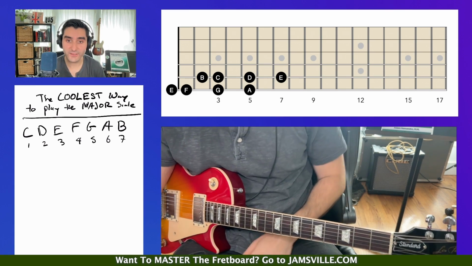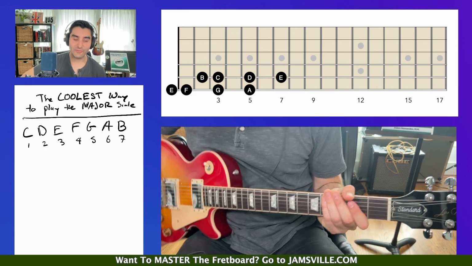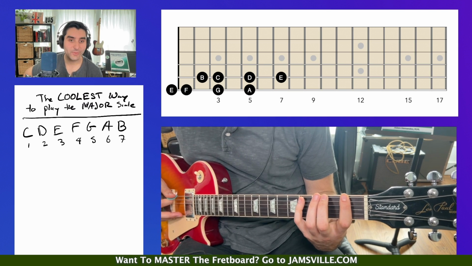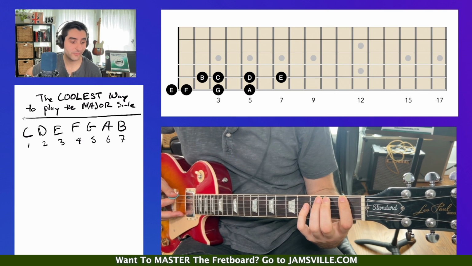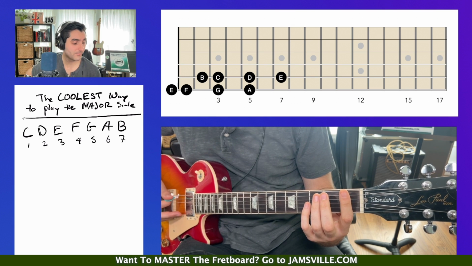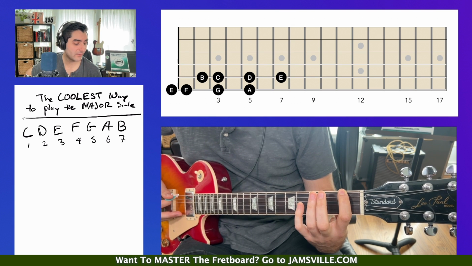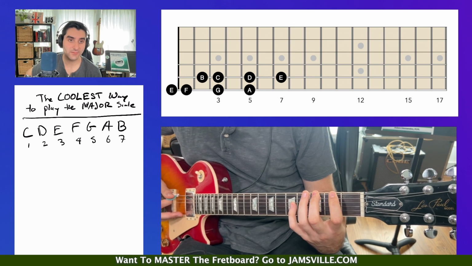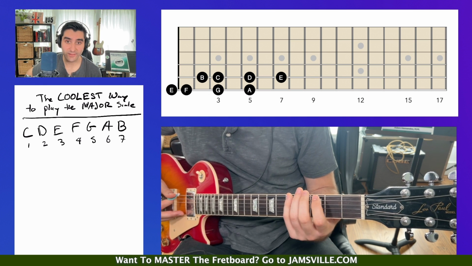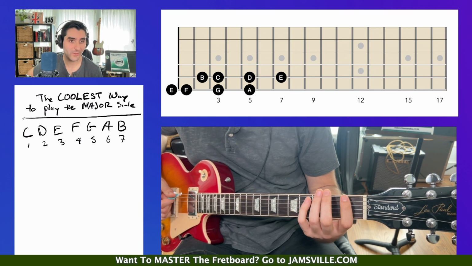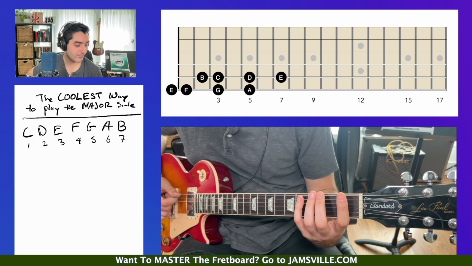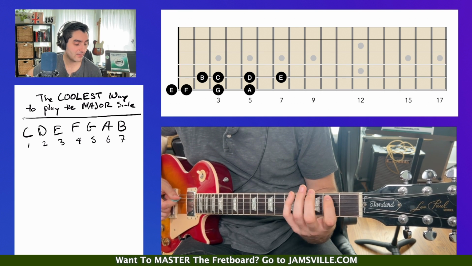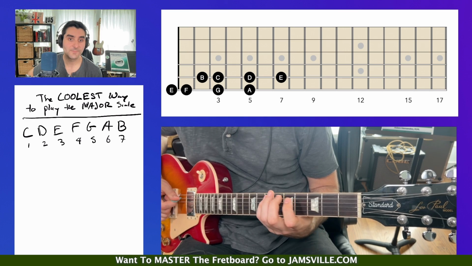Funny enough, it seems not the case, but it's actually the exact same interval pattern on both strings. We start off with a note, then go up 1 fret, and then skip a fret, and then skip another fret. That's the pattern. You see, it's actually the same pattern on the 6th string and on the 5th string. So with E, F, G, A, and then B, C, D, and E.